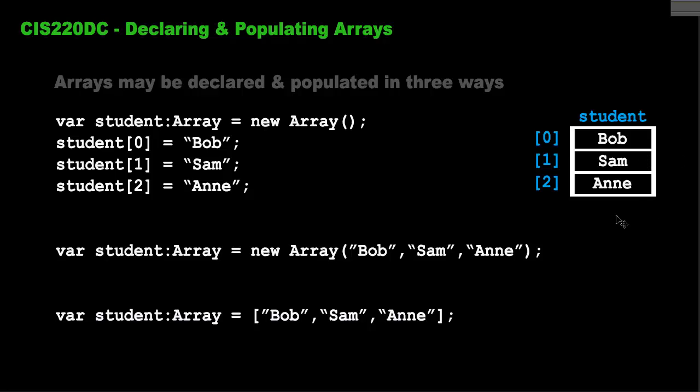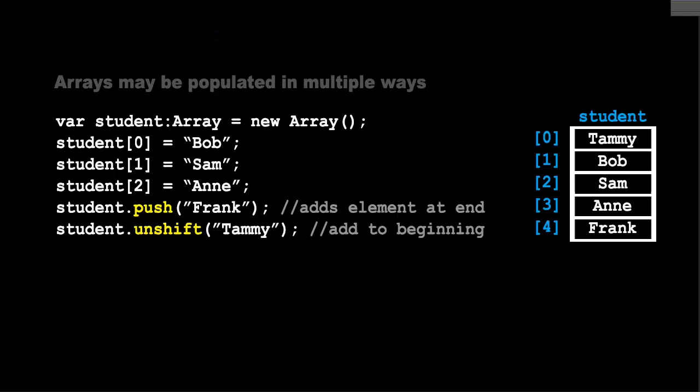I can at any time in my code later add more values, so I could much later in my code say student sub 15 equals Bill. I can also assign values to an array using the push method. So I initially create my array, I populate elements 0, 1, and 2, and then I can push another value onto that array using .push and specifying in the parentheses the element or elements that I want to add at the end. In this case, I'm adding only 1, but I could add more than 1. I could make those comma separated, and if I had 2, it would add them as elements 3 and 4.